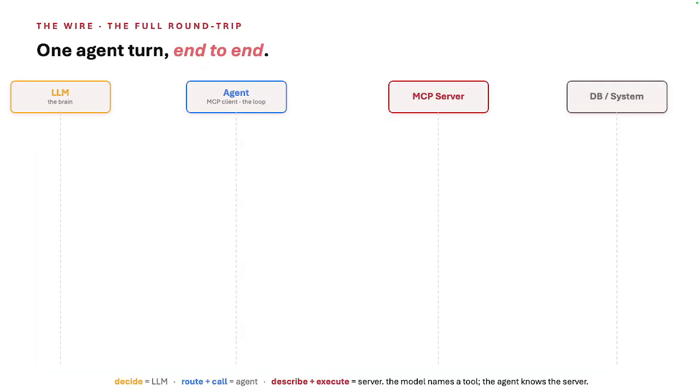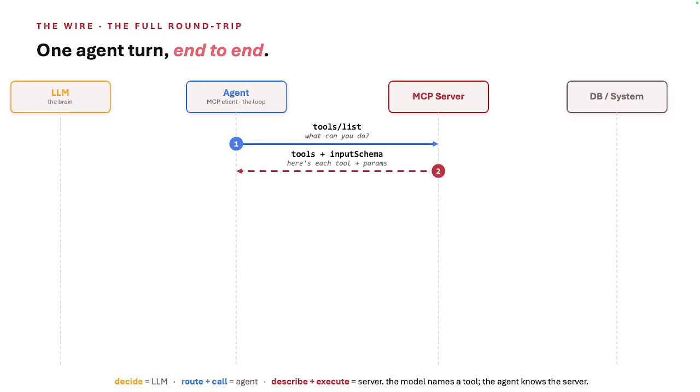Now I'll explain the flow of how the LLM agent, the MCP server, and the resource server, a DB or an API, work together. The first step in the process is the agent makes a call to the MCP server using the tools/list call, and the MCP server responds back with the tools plus the input schema that we saw in the last example. Basically, it shows all of the tools that are there, the descriptions of those tools, all of the parameters on how to invoke those tools, and the description of those parameters in natural language.